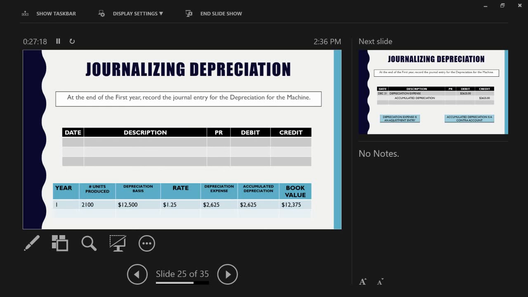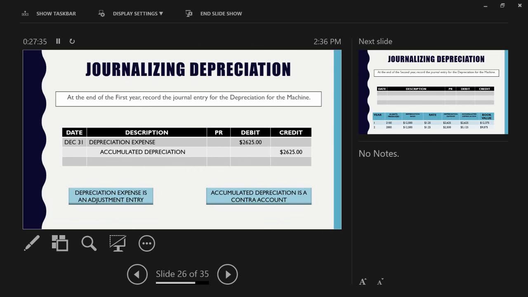However, in our books, when we're doing our depreciation tables, accumulated depreciation is going to include the previous year's accumulated depreciation plus the current year. But when we journalize it, we want to make sure that we journalize it for the equal amount. And then when we look into our ledger, that's where accumulated depreciation should increase every year you do your depreciation expense. Okay?